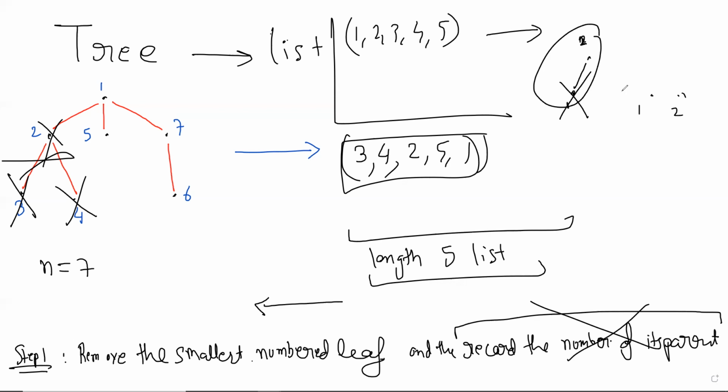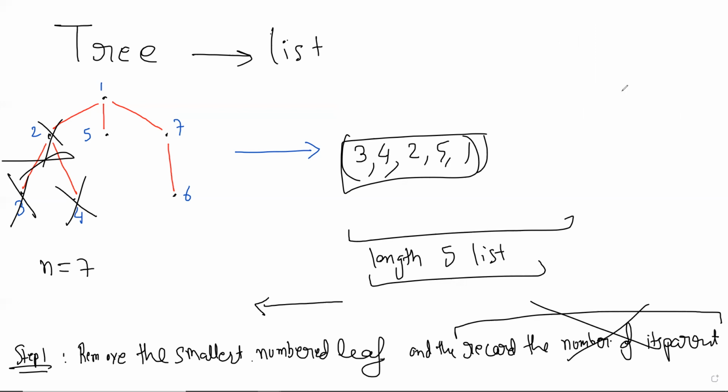So we know another reason why it is doomed: this list will only have unique elements. Obviously, that's another problem, right? This list will only have unique elements. If your list only has unique elements, then you're not going to get n to the power n-2 lists, right? It's not even a surjective map, in the sense that not all the lists will come in this way.